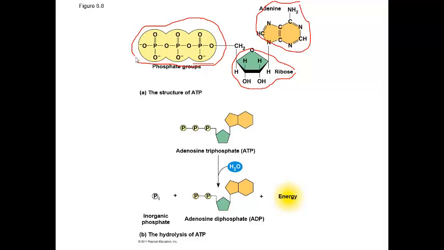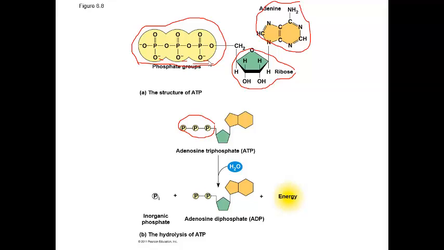And these three phosphate groups, or you see them easier here, are where all the energy that ATP has is stored. These phosphate groups are extremely high energy. They're extremely reactive or unstable because each phosphate group has a negative charge. And when you place negative charges next to each other, they repel each other. So this ATP molecule is very unstable. It's very reactive and therefore very high in free energy.